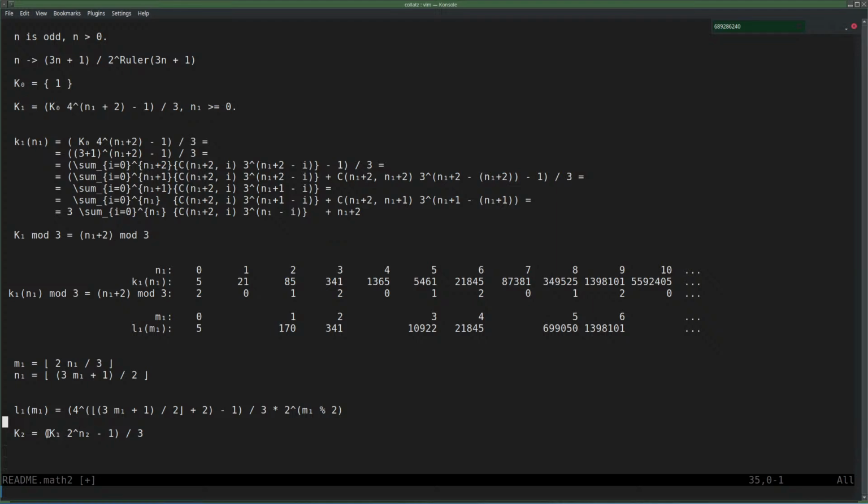And when the modulo 3 of k1 equals 2, then you must multiply it by an odd power of 2, so that you effectively multiply it by 2 modulo 3. And 2 times 2 is 4, and 4 modulo 3 is 1. So you get 1. Yes, so if the modulo 3 of k1 is 1, then you must multiply it with a power of 4. And if the modulo 3 of k1 equals 2, then you must multiply it with an odd power of 2.